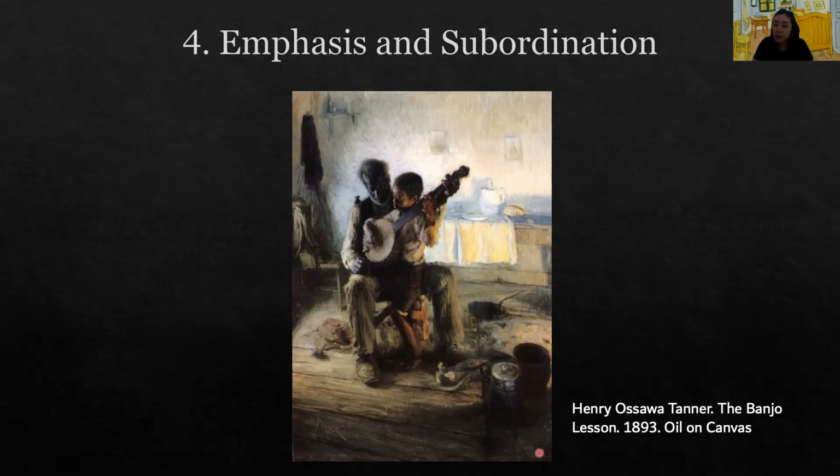And how about the subordination? The background. Yes, the background is subordinate. For some reason that yellow tablecloth kind of pops out. Yes, because the light is in the background, and the main subjects don't have that much light. Right. The artist used the light in a reversed way to emphasize these figures in the dark.